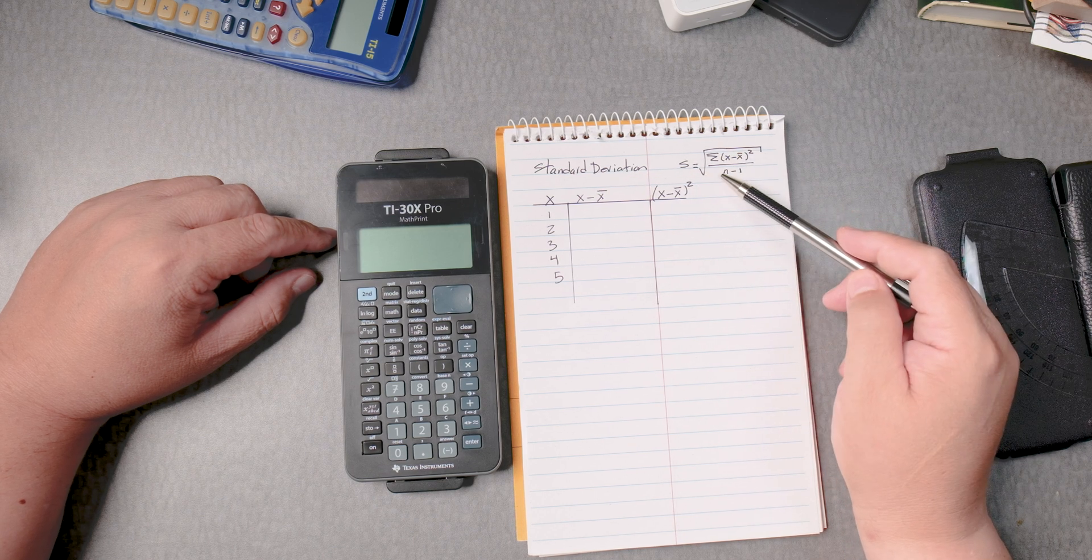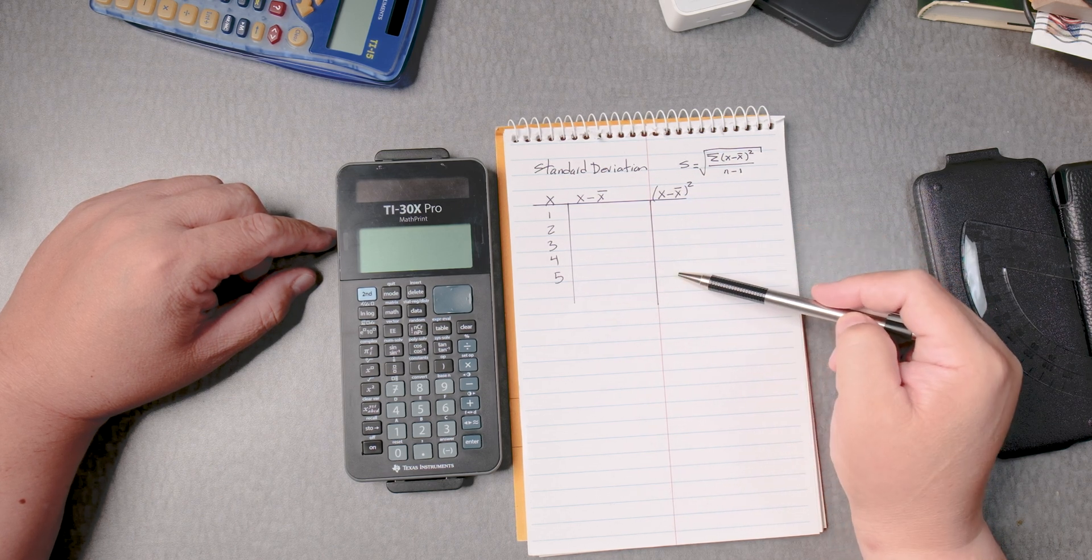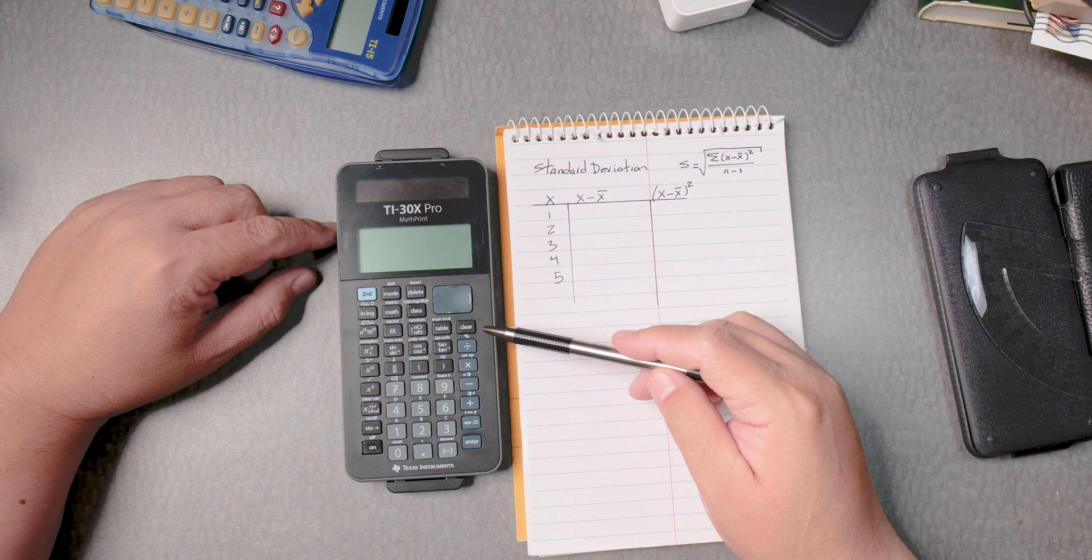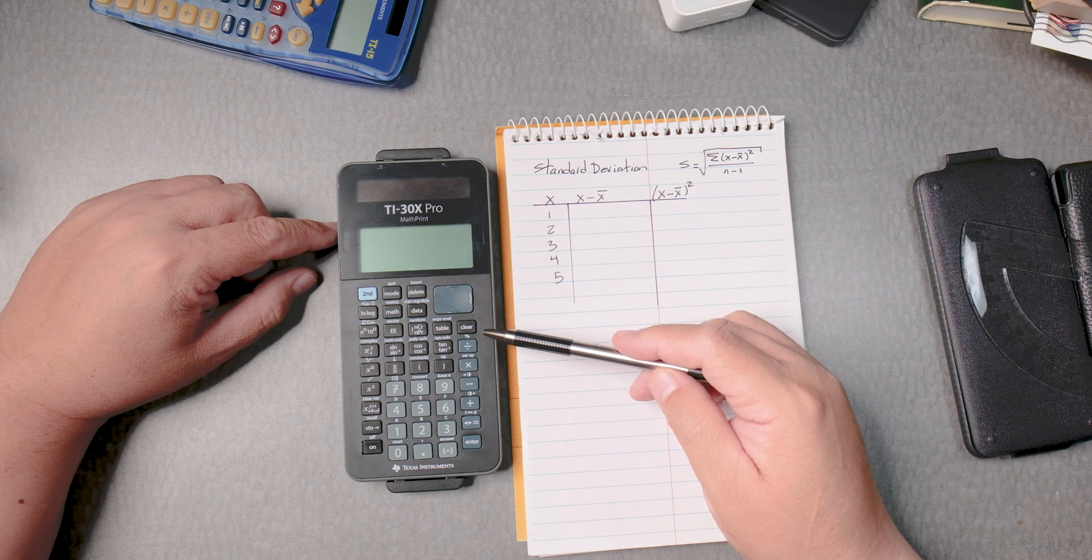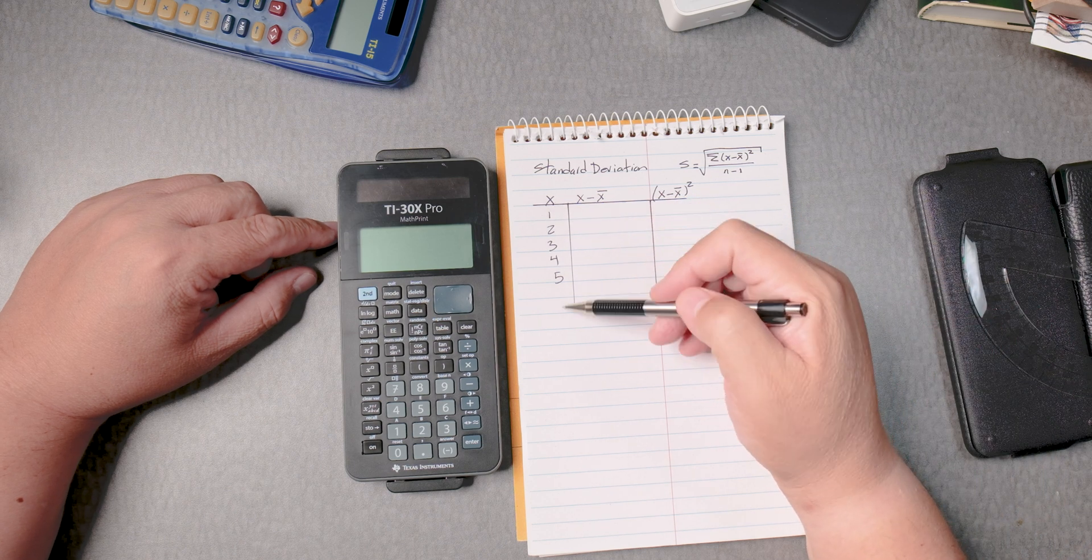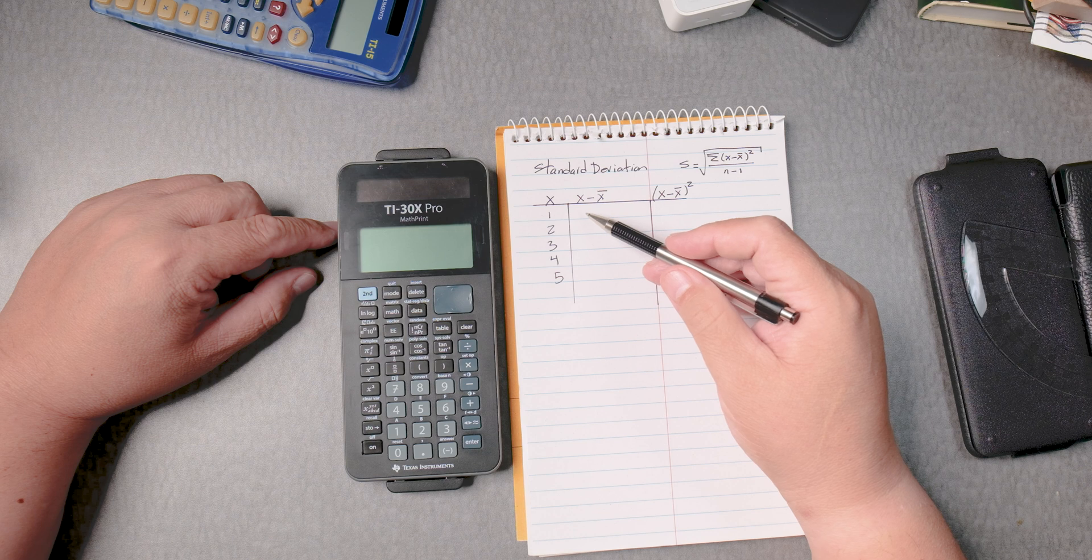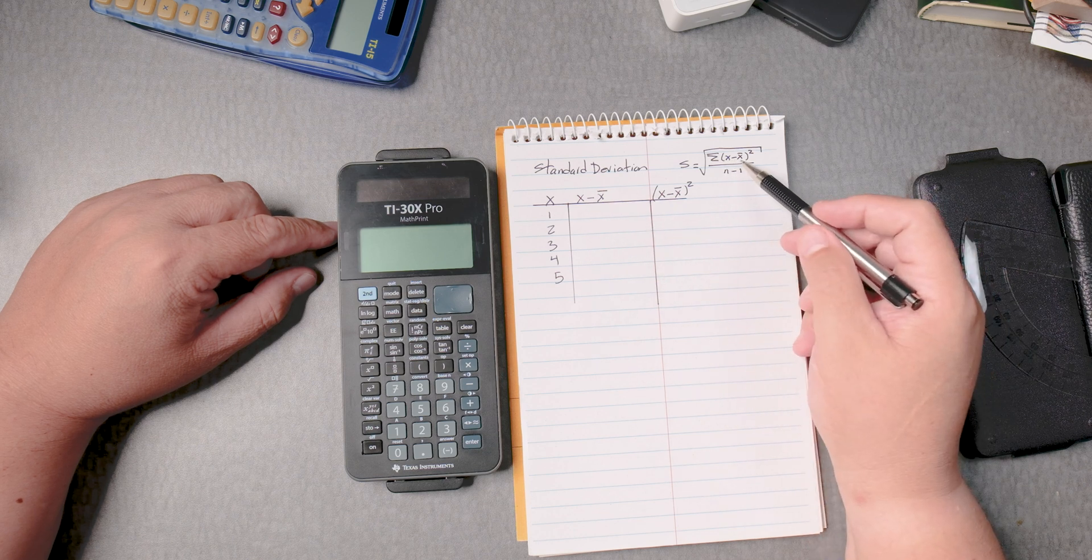Here's the formula over here, which you might be familiar. And we're going to do the standard deviation by hand and also show you how to use the calculator to find the answer. So in this way, you have to write all the numbers out, even the ones that repeat. And what you need to do here in the formula is that you need to find the mean.